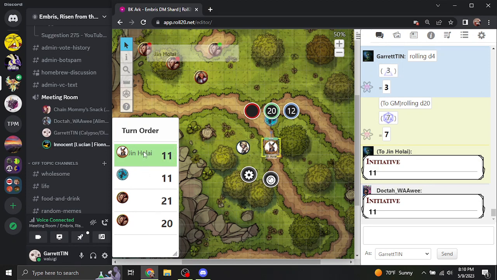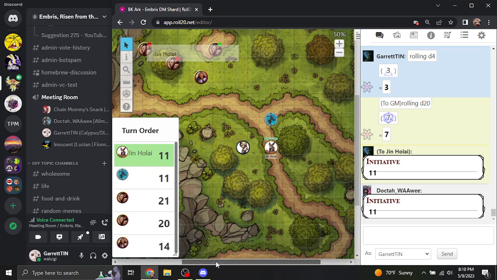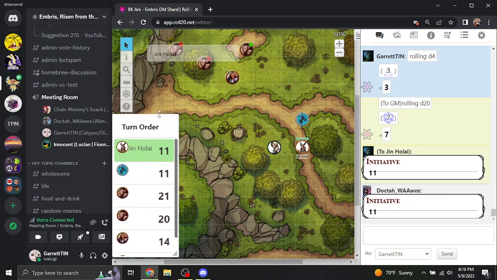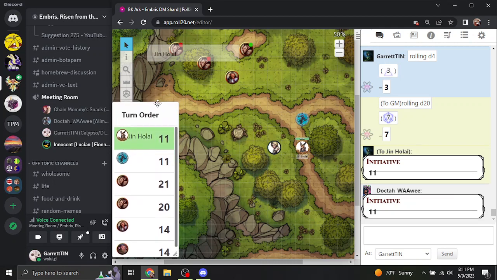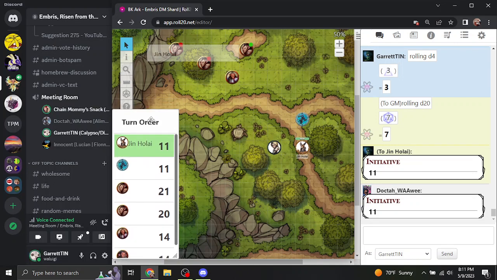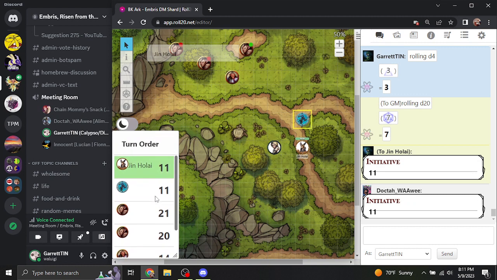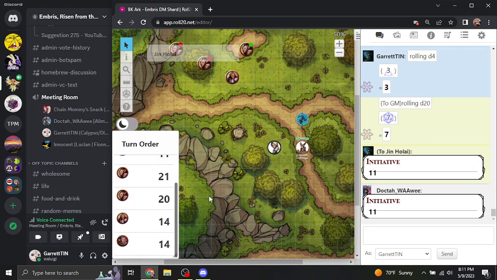And here we have our initiative. It's gonna be a bad day if all these goblins go before us. Oh no, you rolled the self, didn't you? Even worse, I select my character and I get nothing when I click initiative. Is everybody okay? The token is simply not set up, it would seem. Yes, I got you.